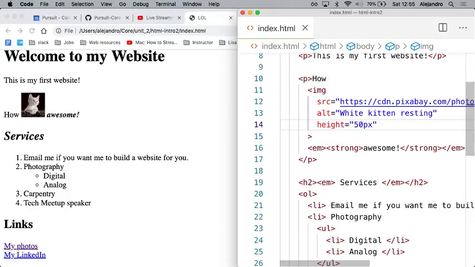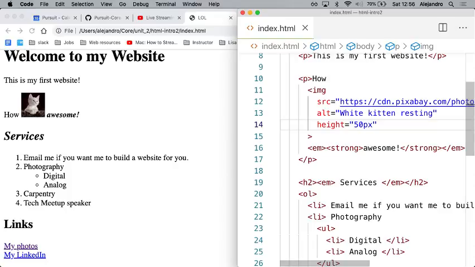Yes, Shar. Is there a way to automatically set the screen? Uh-huh. Once we see CSS, we're going to see those mechanisms. Here, by saying this picture is going to be 100 pixels wide and 100 pixels high, we change what is known as the aspect ratio, right? The aspect ratio is how the width corresponds with the height and vice versa. And oftentimes we wanna preserve that aspect ratio because that's the aspect ratio that the photographer intended this photo to be. So if we wanna do that, instead of specifying height and width, we just specify one of the two, the one that is most important to us.